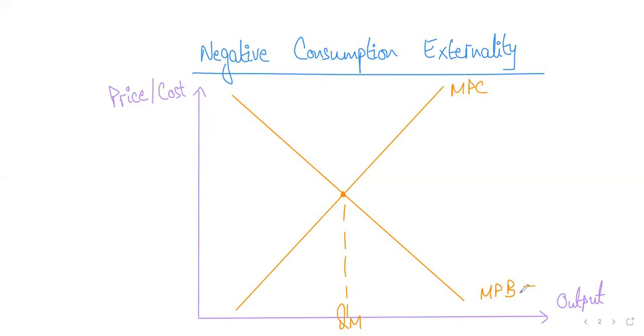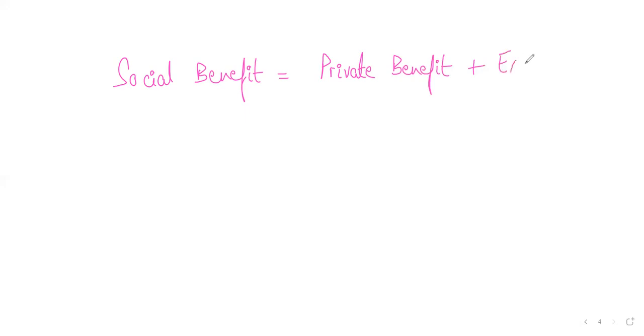Now think about how you need to understand this. The idea is that private benefit is higher, and since it is causing a harmful effect on the third party, your social benefit will overall be lower. Now let me show you like this; you will better understand. Social benefit, which is the total benefit to a society of any consumption, any production, or any activity, simply speaking, is made up of two components: private benefit, which is the benefit for the first party, and external benefit, which is the benefit for the third party.